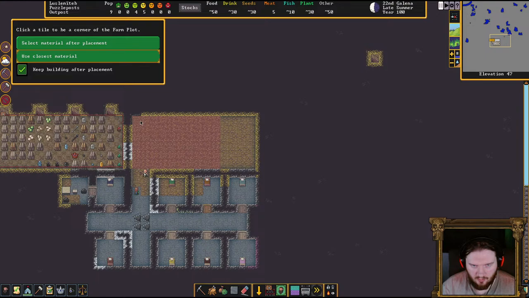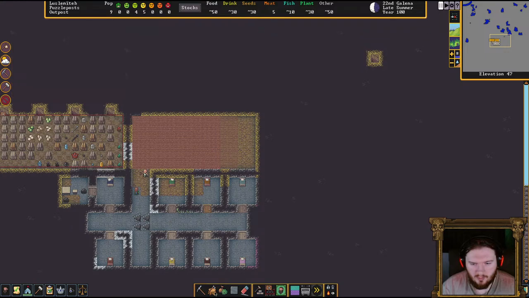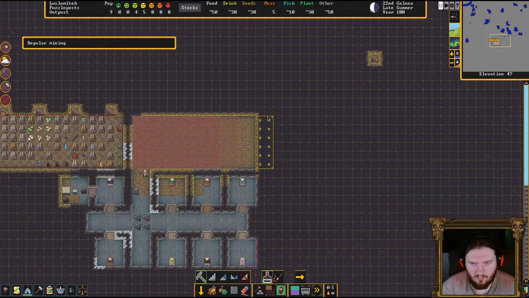Farming. Farm plot. There's one. There's two. There's three. And I need to dig out more. And then we'll get the fourth one there.